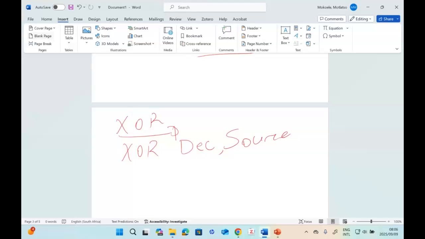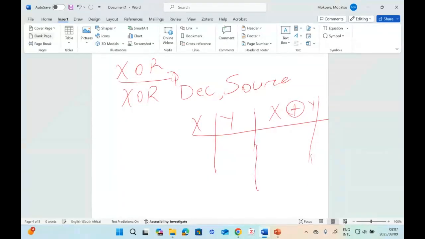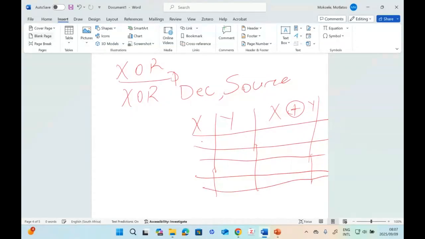So the exclusive OR truth table looks like this. You'll have your 1 1 0 0 and 1 0 1 0, and when you're using exclusive OR, when the bits are the same, if you have 0 and 0, then it's 0, and if you have true and true, it's 0.